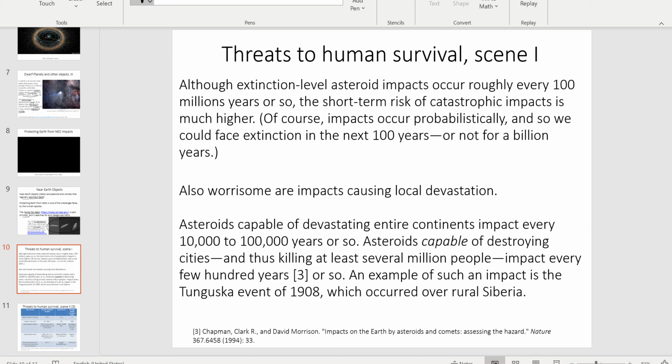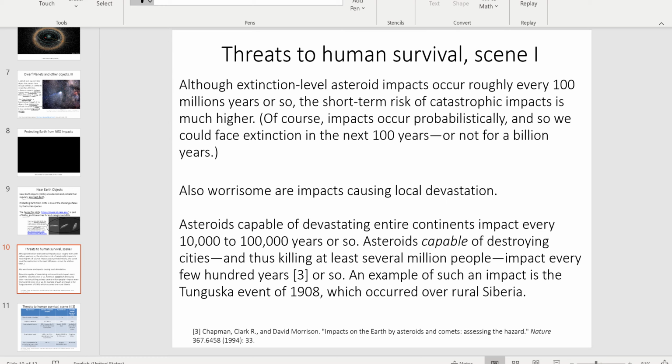I want to talk a little bit about a quasi-morbid topic here, which is the threat of asteroid impacts. I'm talking about this in part because it's a serious topic, but also because I just want to discuss with you some research that's been done and use this as an opportunity to talk about how we speculate in science a little bit. So this stuff is pretty speculative, but we can look back into the history of life on Earth, and we can collect data about asteroid impacts and also extinction events.